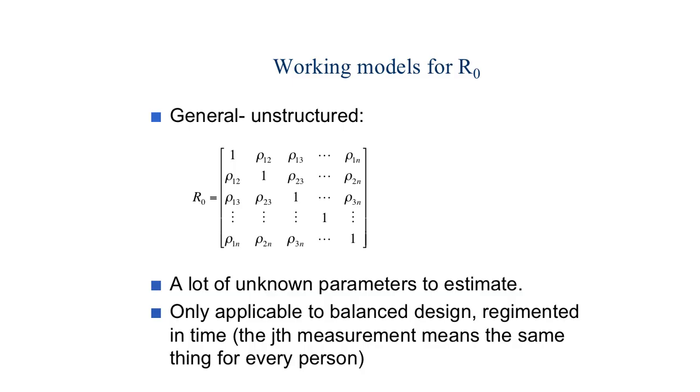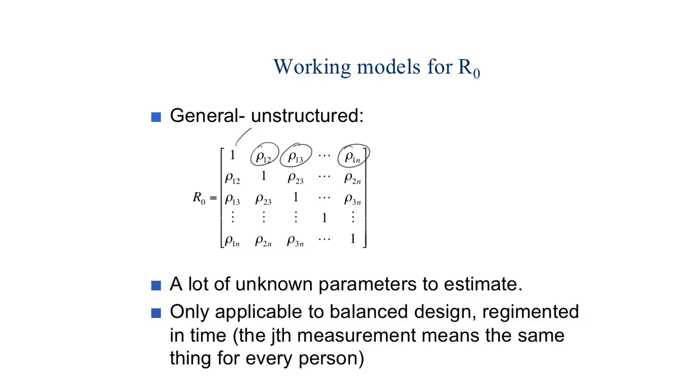So here are some working models. This is the kind of thing that you put in, like, okay, let's just make a guess of what it is. The most non-parametric one is called unstructured. It's not completely unstructured in that it assumes it's the same model for every subject. And it's even going to give up that assumption later when it gets the inference. But now it assumes I'm just going to specify different parameters for everything. So correlation is always one. I just have separate estimated parameters for the correlation of the first and the second, the first and the third, all the way to the last observation.